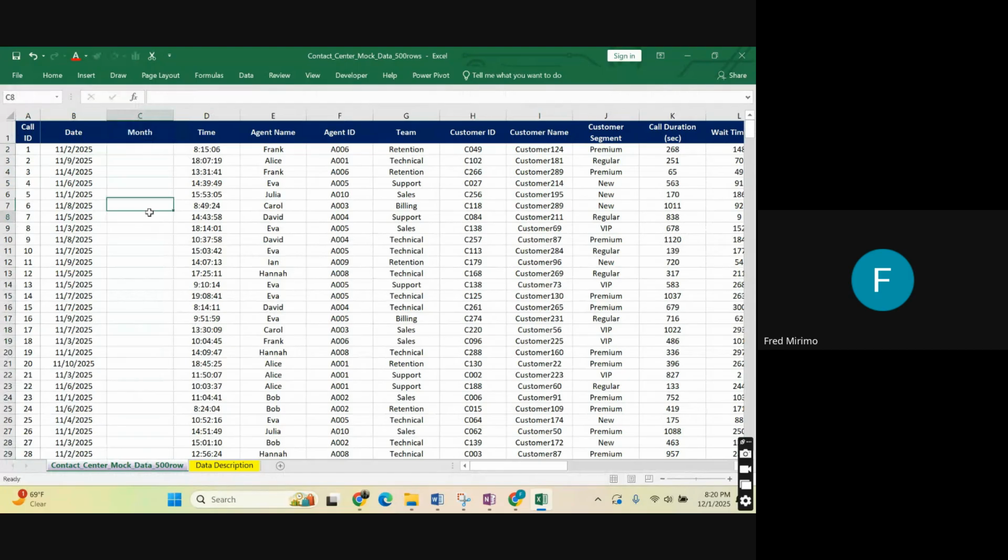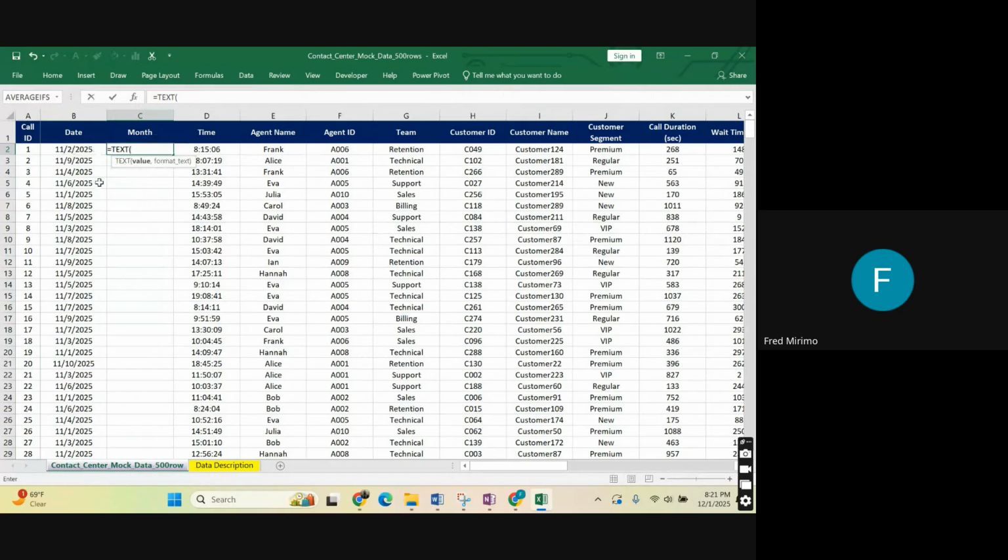So the month, we extract using the text function. So we say equals text. What does text do? Text converts a value to text in a specific number format. Let's say, for instance, we want to return this date in the form of the year and month alone.